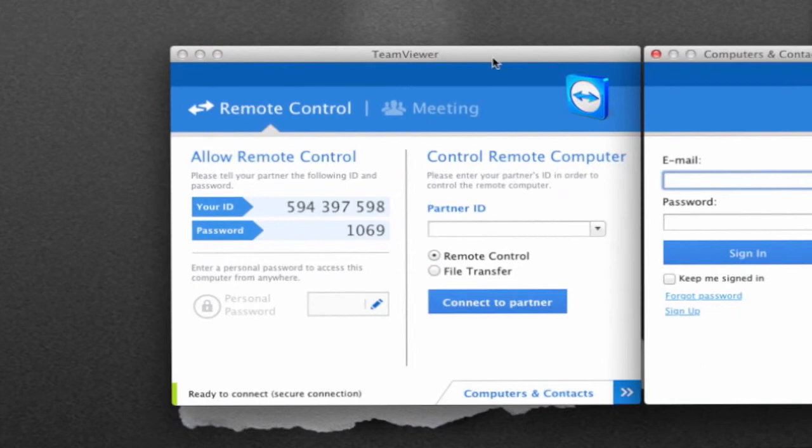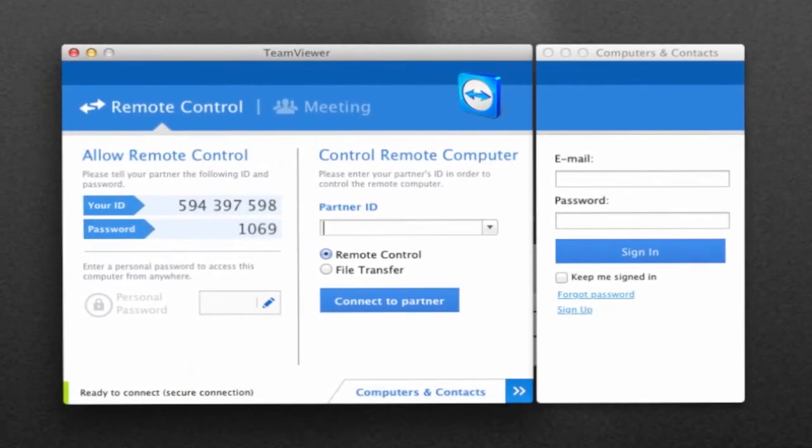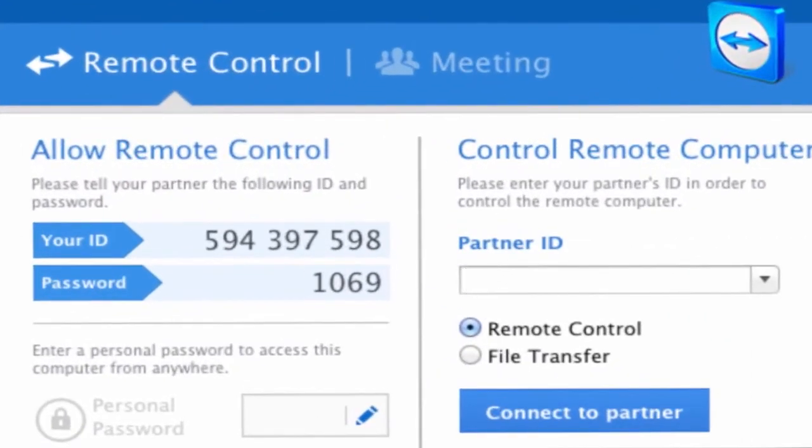And this is the window you will end up with. What is important is that when somebody has to log into you, what they need is your ID, this one here. They need this number and they need this password. Don't worry, because some people say, yeah, but if I give you that, then you can just go in when you want to. Say no, because if you set it up as not unattended, that means that people have to be there. Every time you start TeamViewer up, it will create a new password, a new PIN code. Your ID will stay the same, but the password or PIN code will change every time you start TeamViewer up.